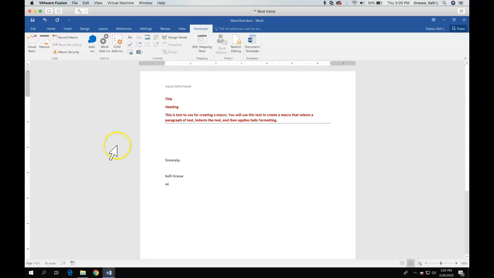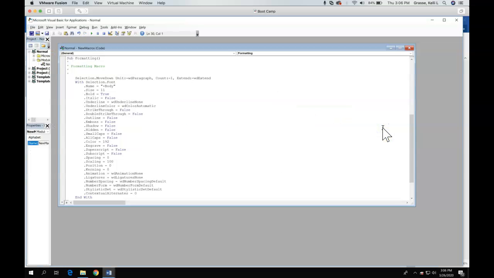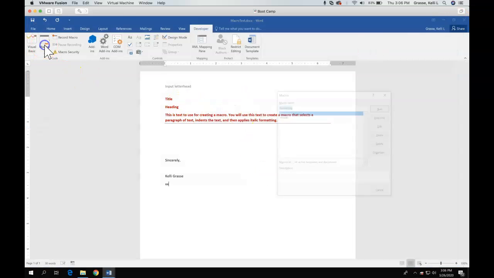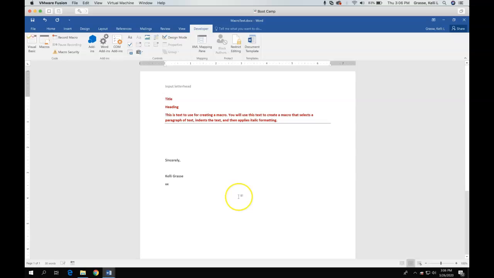The other thing I do just want to mention is if you do have a problem with one of your macros, you can choose to edit. So if I click on the formatting button here, I could choose to edit it. I just want you to know it's going to open up in Visual Basic here. But unless you have the sort of background where this makes sense to you, this might not be helpful. So most of the time, if my macro is not working, I go into macros, click on it, hit delete and try again, because that's easier than trying to figure out the Visual Basic and fix it. So I will warn you that it's not always going to be perfect and work for you. So practice a little bit. Don't get frustrated.